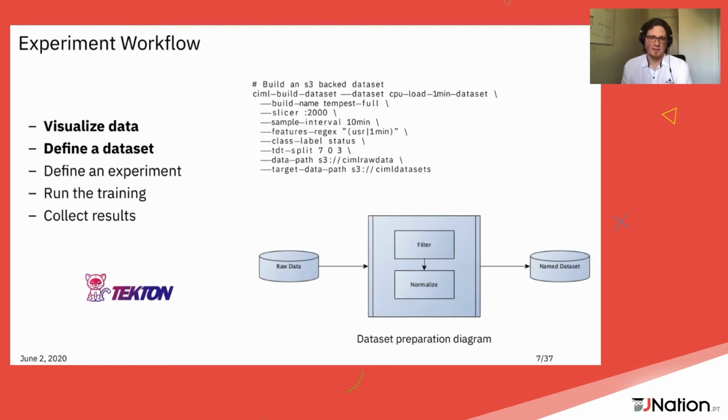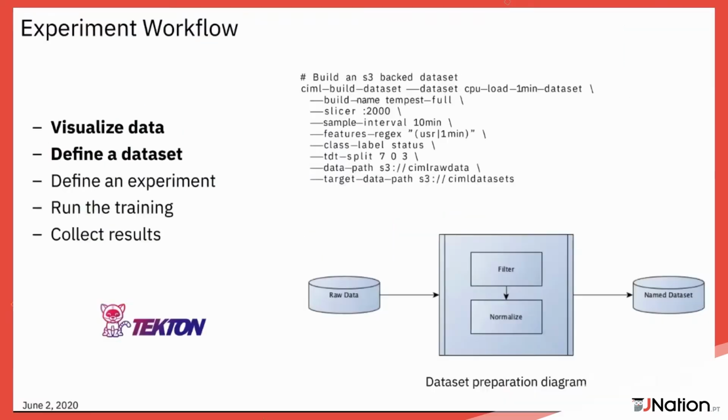For that, because the experiment with the caching worked quite well, we took a similar approach. We wrote a new CML function, which takes the raw data from the bucket in the cloud, applies filtering and normalization, and stores the resulting data, pre-normalized and ready to be fed into the training, into a different bucket in the cloud, so into a different object storage.